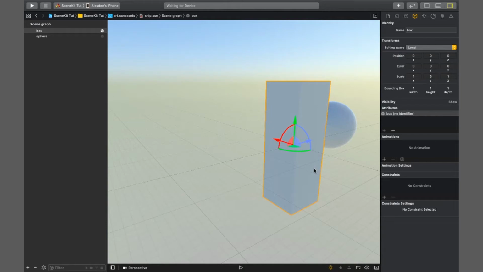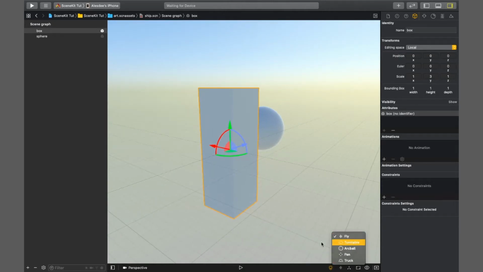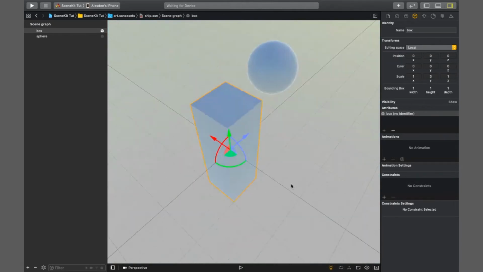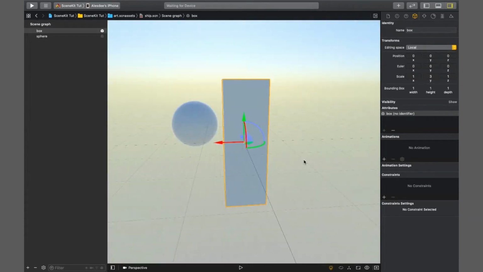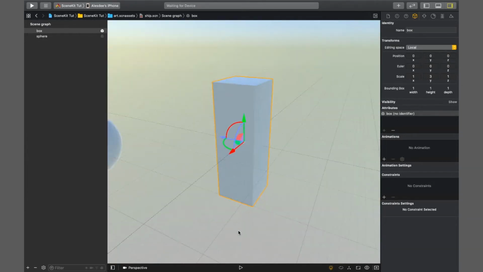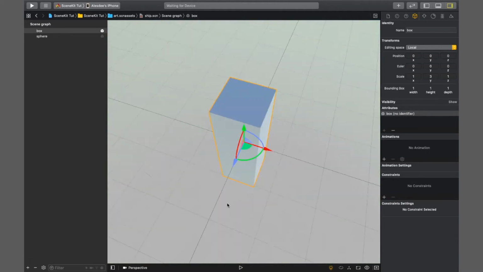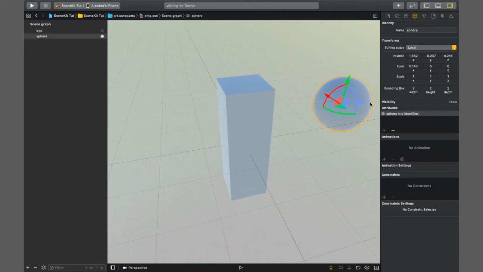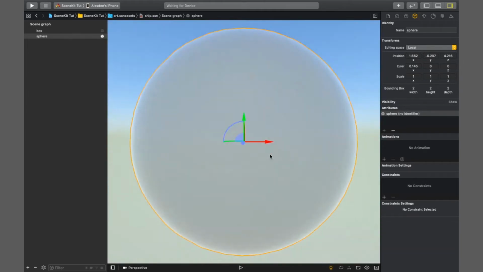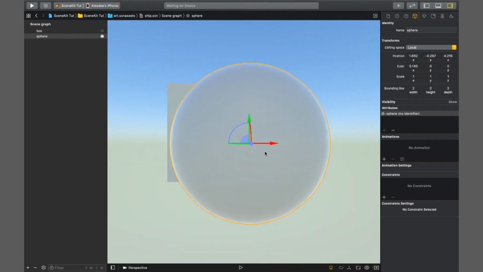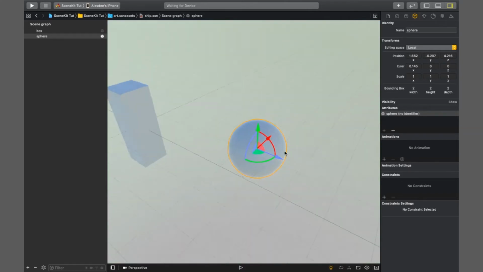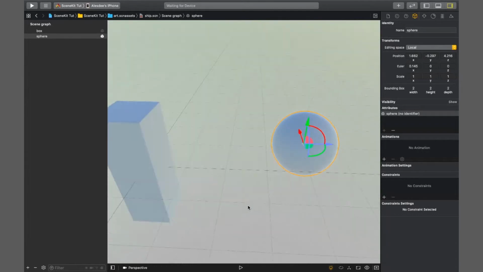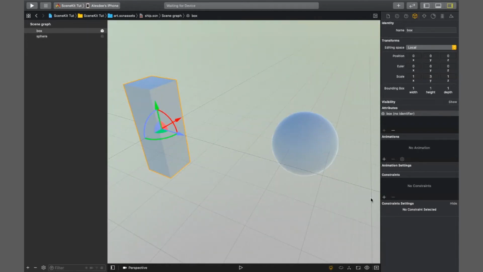When you rotate around the scene, whoops, I need to have the turntable camera mode on. So when you rotate around the scene and you have the object framed, the turntable camera mode will automatically rotate around the object. Maybe I didn't mention this: in order to zoom, you hold down the option key and use the middle mouse button to zoom in and out. Probably didn't mention that because I jumped straight to the fly camera mode, which is all right.